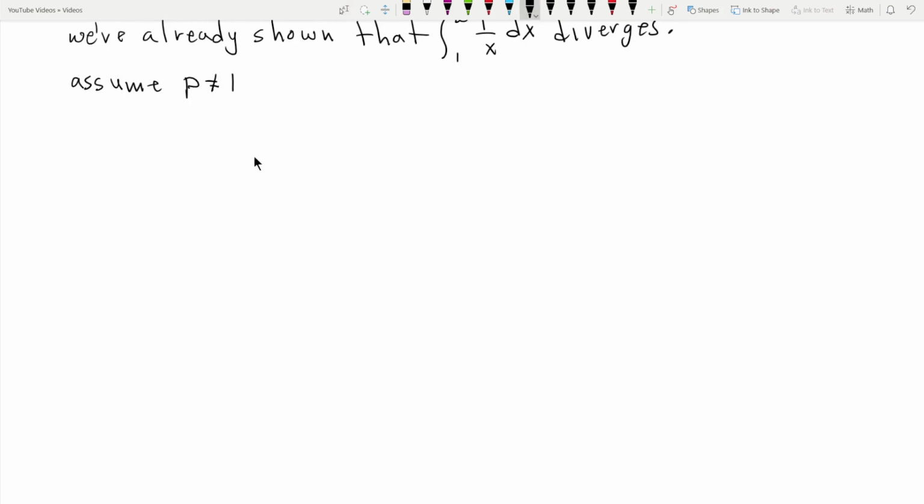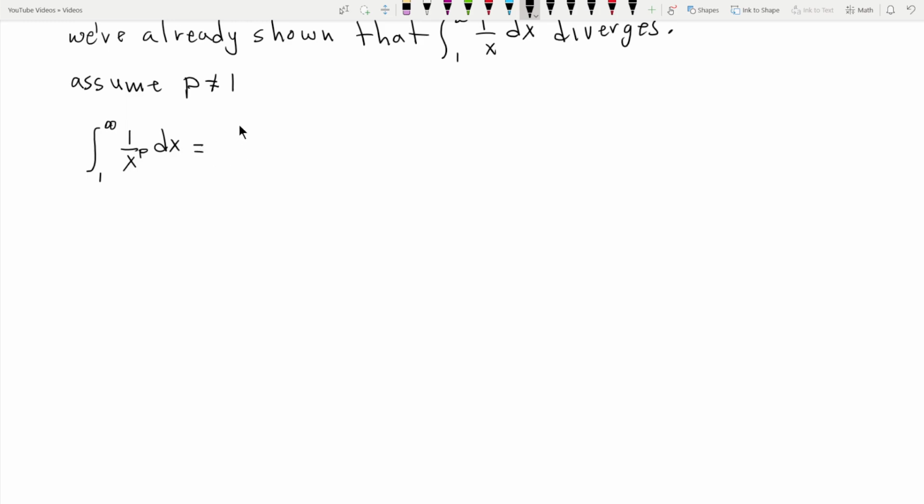Now, because this is an elementary function and it does have an antiderivative, I can evaluate the infinitely bounded integral without knowing what p is. I just need to know that p is not 1. I know that if p is 1, it's going to diverge, but that doesn't matter. So let's take a look at what I get when we actually work this out.